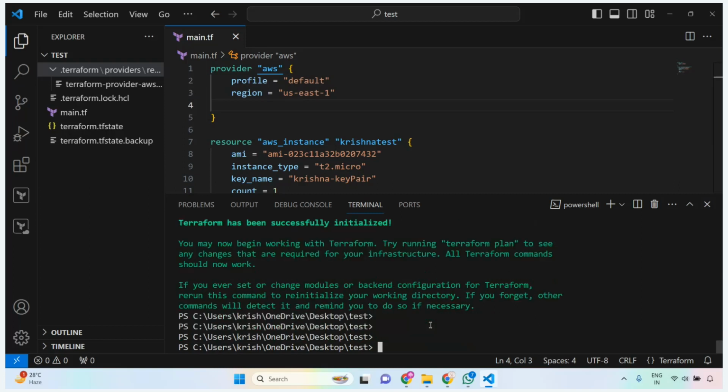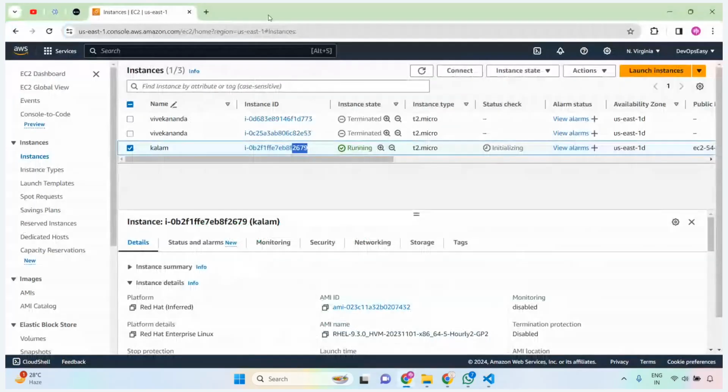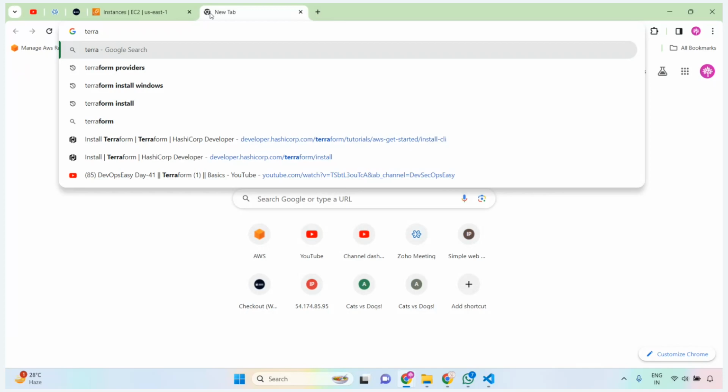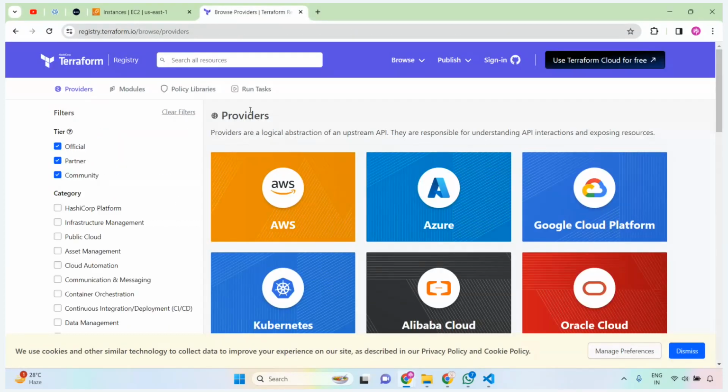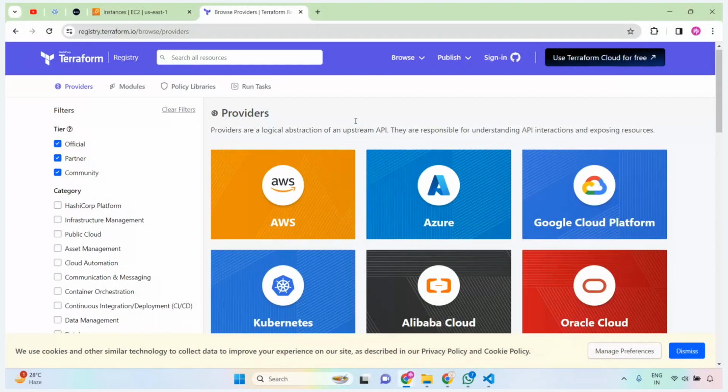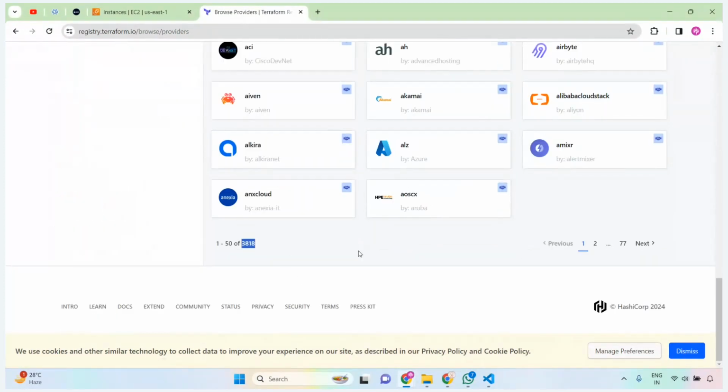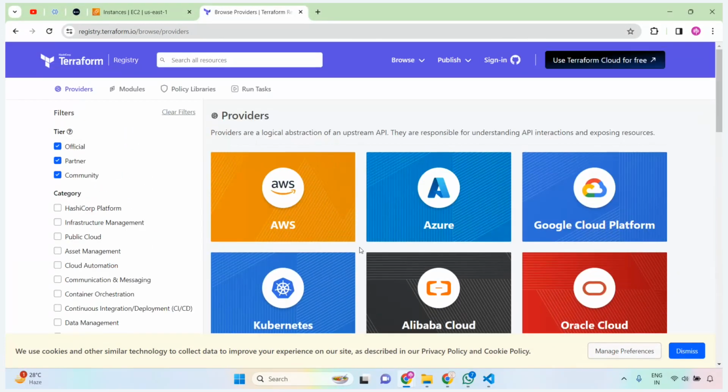However, let's say that I have a use case where it is not just the cloud service provider as AWS, rather I have a requirement where I need to push things to, say, GCP, Alibaba Cloud, Oracle Cloud. Then what am I supposed to do? In such situations, Google comes to your rescue. Terraform providers. That's the keyword that you are going to hit. As you can see, you have multiple providers. To be precise, we have 3,818 providers. You can go ahead and do whatever activities you want with other service providers.